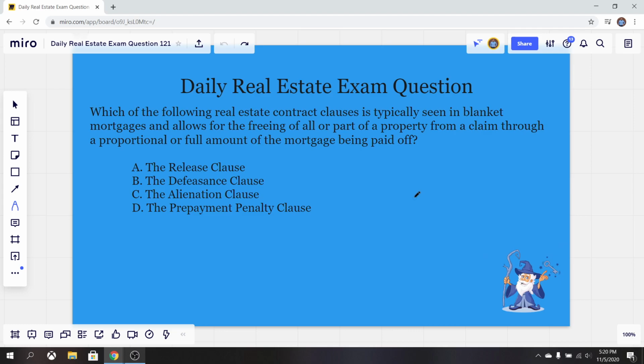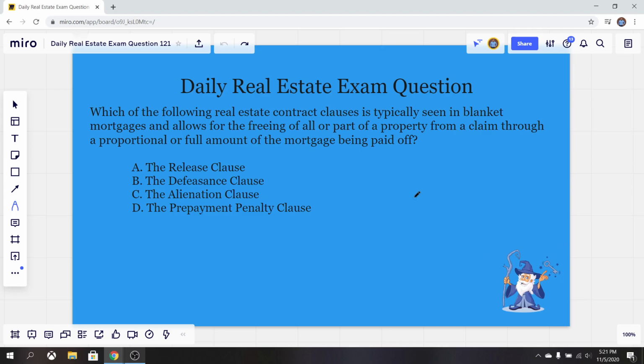So today's question has to deal with contract clauses. And in fact, if you guys are struggling with contract clauses, I got good news. All of our questions this week are going to deal with contract clauses. So look forward to that if you are struggling with clauses. All right, so without further ado, let's take a look at this question.